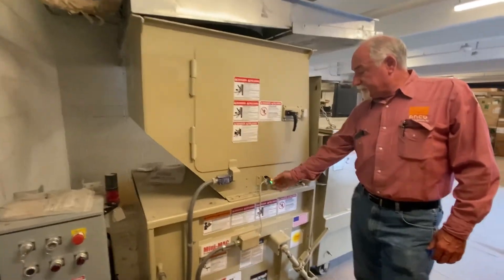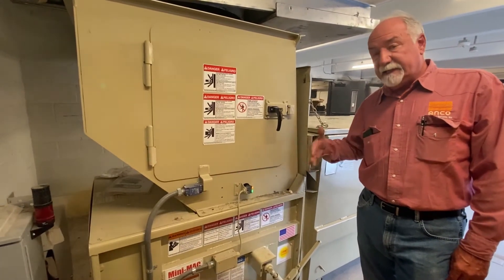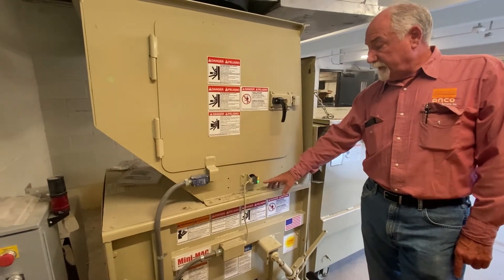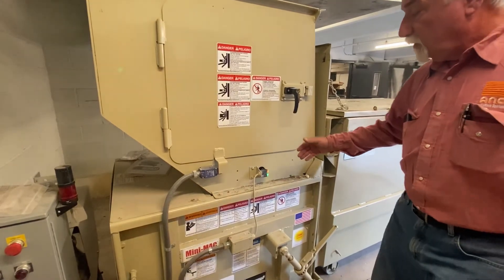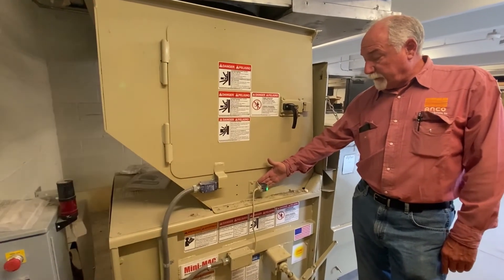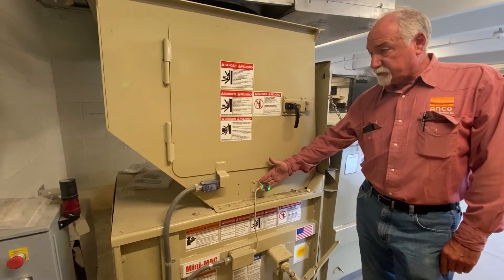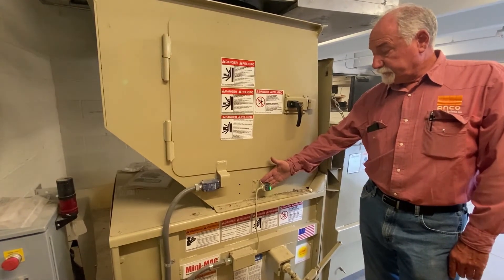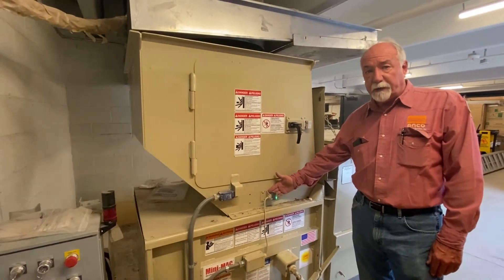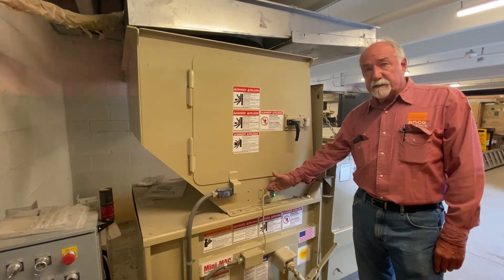The photo eye has two lights on it - a green one and an amber light. As long as that amber light is on, that means the photo eye is seeing itself. There's a reflector on the other side - it sends out a beam, the beam bounces back, and as long as the photo eye sees that beam the amber light will be on. When the machine gets blocked either with trash, or if the reflector or the photo eye is dirty, the amber light will go off. I'm going to block this and show that the amber light went out when I blocked it. It'll be about a 15-second delay before the compactor will start. As long as it's blocked it will continuously run, and whenever the debris clears, the next cycle it will shut off.